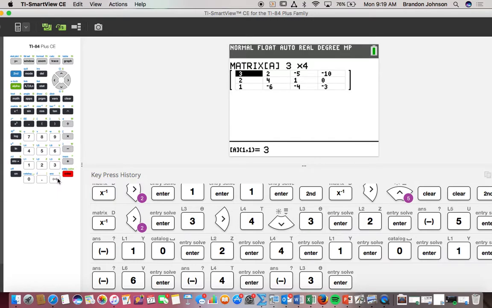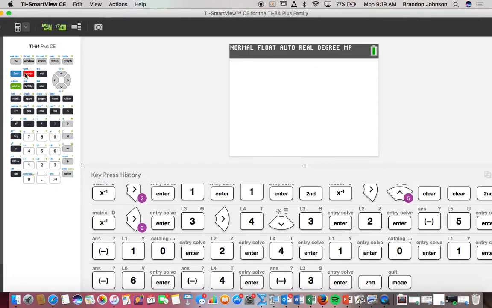Did they ever try to throw you off by switching up the order of the x's and y's and z's on the paper? Don't think so. I don't see anything right here. The one thing I will say, and we'll do one in a second, is like number 2, where they maybe don't have a z in that spot. In that case, just make sure you fill that in with a 0. So again, x's are here, y's, z's, and then solutions. As long as you keep that consistent with the first, second, and third equation, you'll be fine, okay? And again, we'll do another one where it mixes it up a little bit, but you'll see it's not too bad, okay? Now, once we do this, we're just going to go to second mode, which quits out of that.